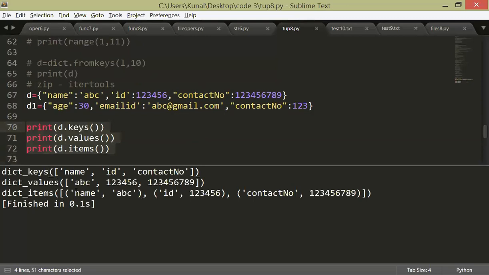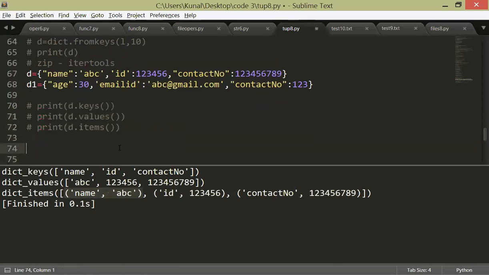Keys and values are in this way. So I have a single value here. So keys will give me only keys of it, right? As a list. Values will give me only values as a list. Items will also give me key and the value as a list only. But each key and value is a tuple. This is my tuple. But ultimately, the final output is my list only.